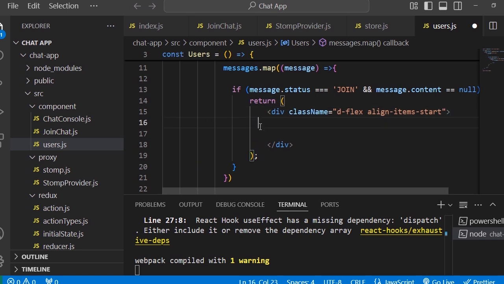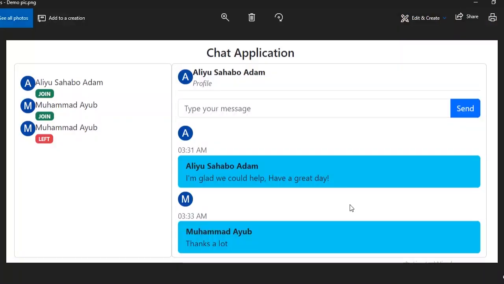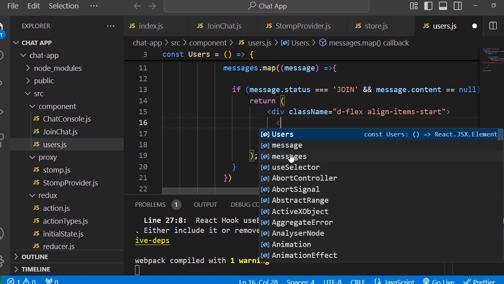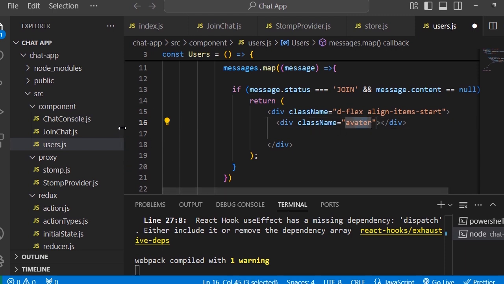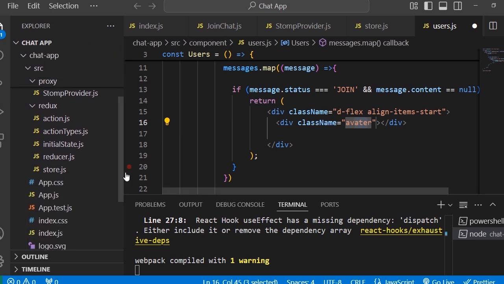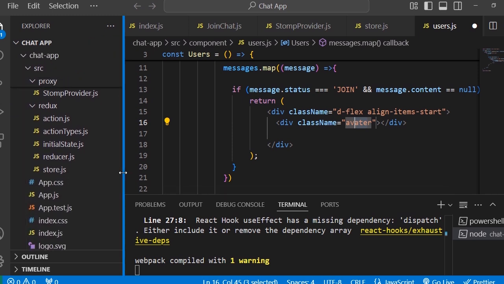And then we will also have another div here for the avatar. It will also have a class name, and we will set that as avatar. So we'll define this class in the CSS for the application, because it is not defined.